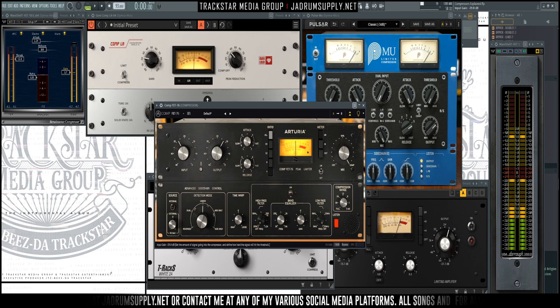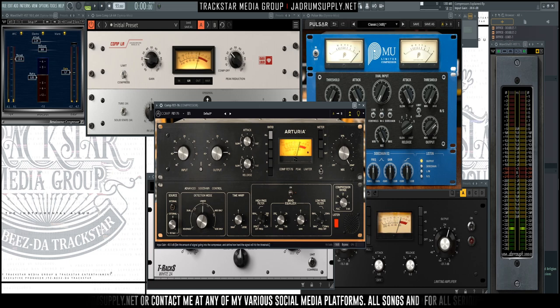Hashtag that one. Now you can see with this compressor here, we have the input move and the output move with it. That's because we have everything linked. If we de-link it, it won't do that, right? But we'll keep it linked. No problem with that. Actually, cool, because the same amount we are putting in, we are getting out.